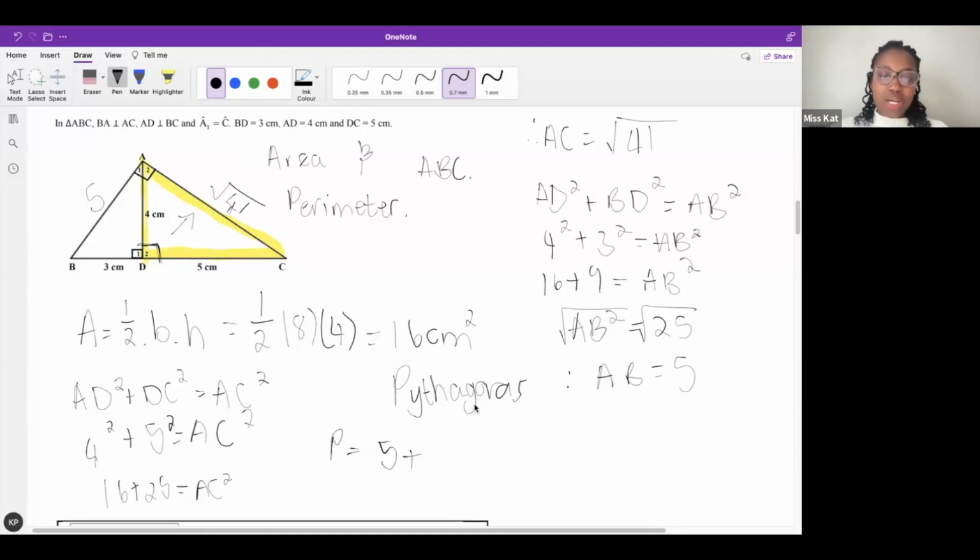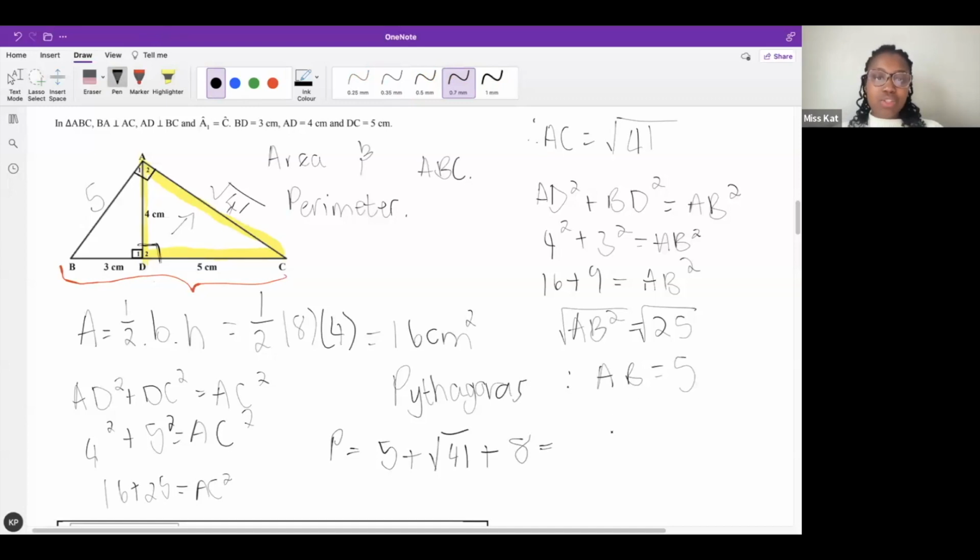There we go. Thanks, Lugue. Side 1 is 5. How much is side 2 and how much is side 3? Look at the triangle. We're looking for the perimeter of the big triangle, which is ABC. Square root of 41. Thank you very much. Well, how much is my third side, guys? My third side is this one. There we go. Plus 8.